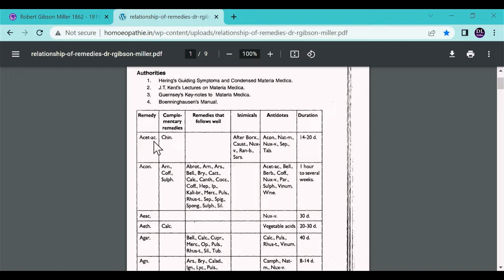I wanted to talk about how you use antidotes. So you can see there acetic acid, belladonna, berberis, coffea, nux vomica, etc., sulfur, and a physical antidote, wine. Aconite's sensitive to wine. So here again, you have a group of remedies that are known to antidote aconite. So you've given aconite, it's a strong similar aggravation. You don't know what to do.